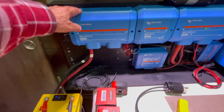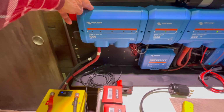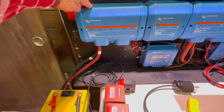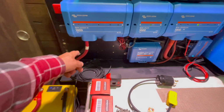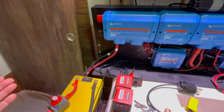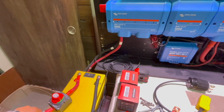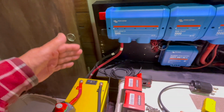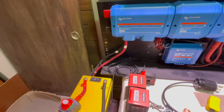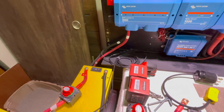If you don't do it this way, then one battery is going to charge more than the other. One battery will work harder than the other. And you may even have some heating issues, especially if the cabling is not the correct size. For a 300 amp battery, number 2 gauge is all you need. However, I'm using 2 odd. And you have to keep in mind the length of your cabling. Right now, all the cabling I have is 5 feet for each line. But when calculating the amperage, you got to double it, so it's 10 feet. You have physically 5 feet, but when you're calculating the amperage capacity, you got to say 10 feet. And number 2 wire, I have no problem handling the 300 amp.